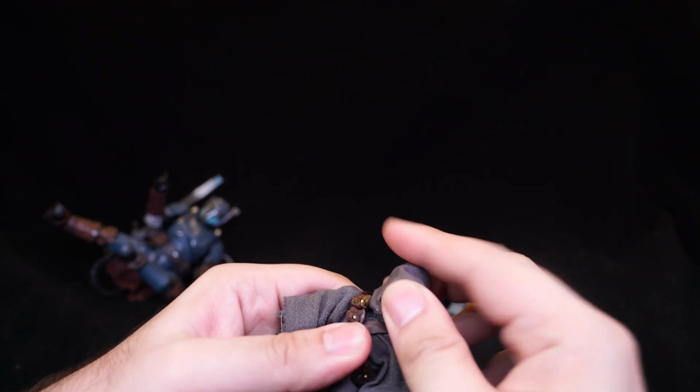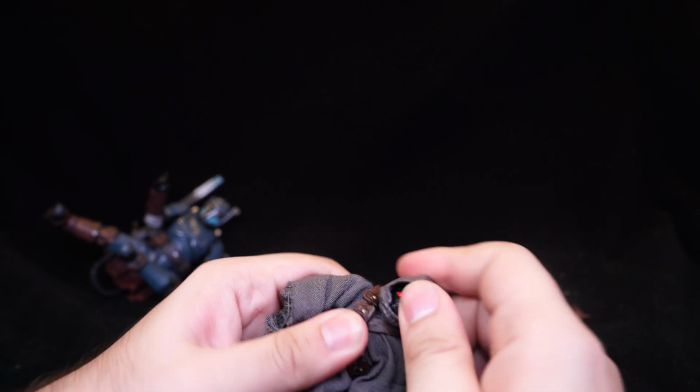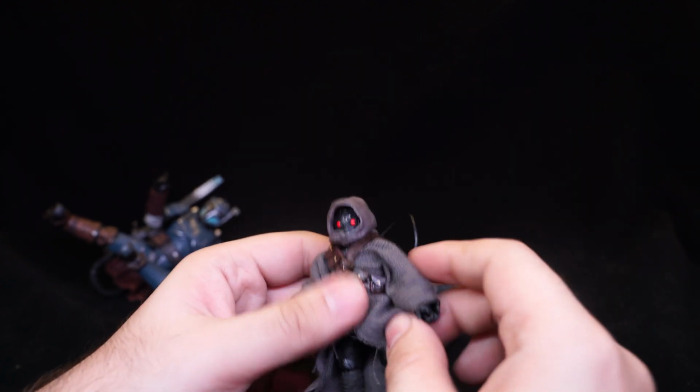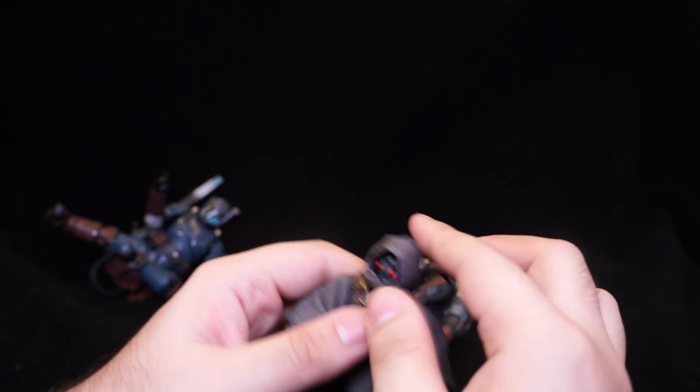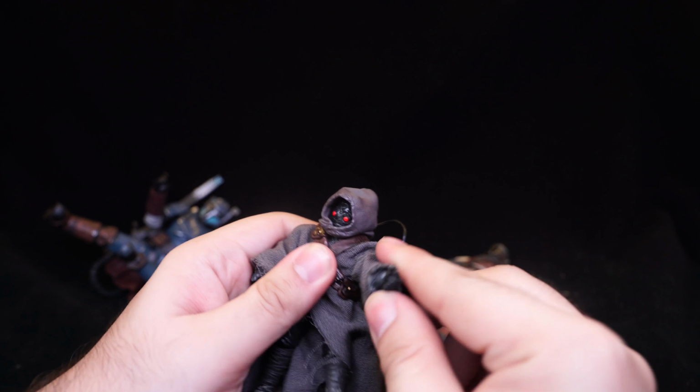And so yeah, in terms of articulation, he's got the full head rotation there. I want to say he can look up and down, but he can't. Just rotation, that's a bummer. But for the way the cloak is shaped and stuff, I'm not too annoyed with that. I'm at peace with that.